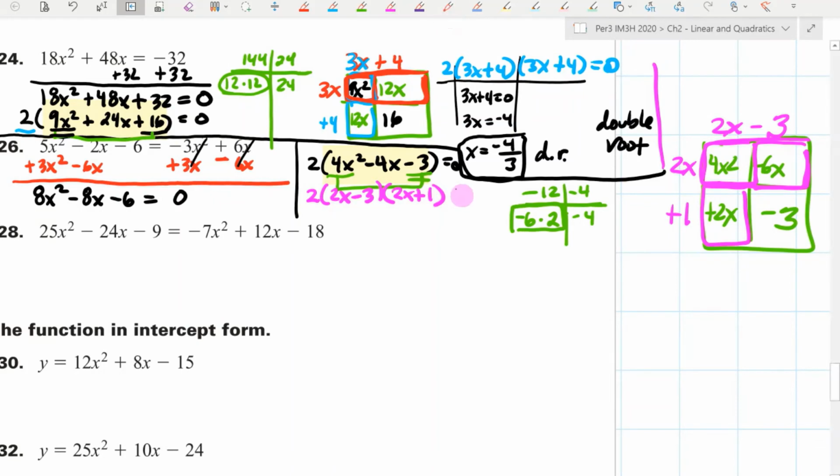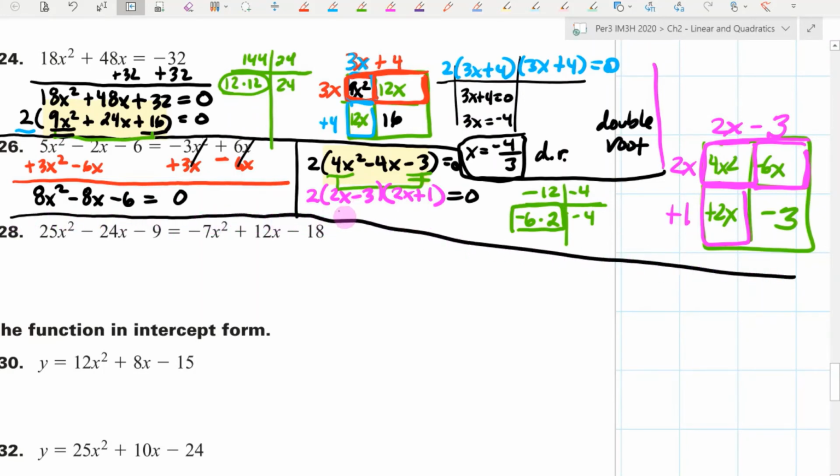You set them equal to 0. So if you set this equal to 0, I'm just going to take a shortcut here since you should know how to solve those at this point. So this one's going to give you 3/2, and this one will give you negative 1/2. If you're not sure how to do that, set them equal to 0 like we did up here and solve.